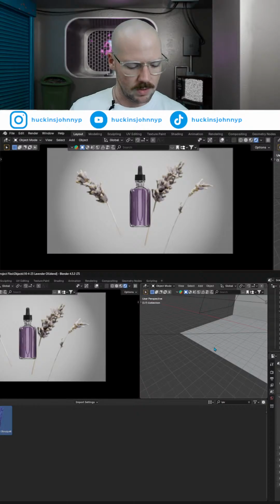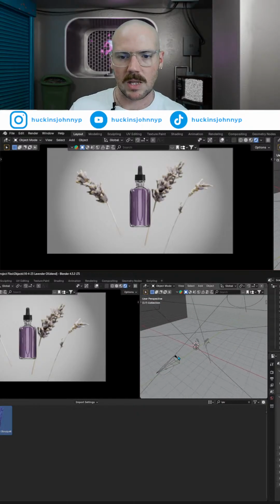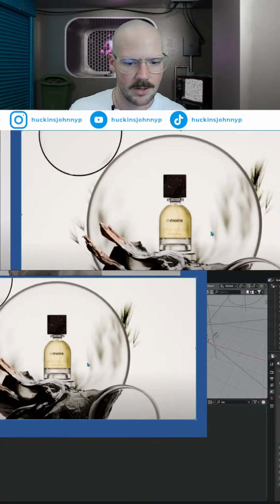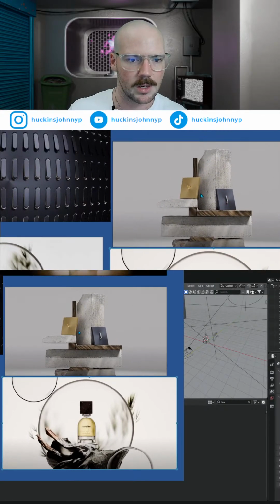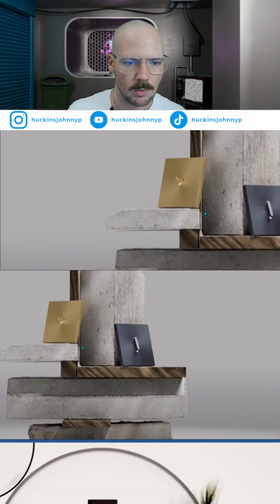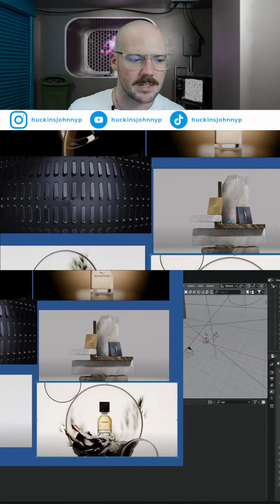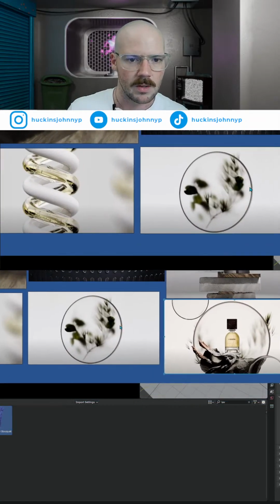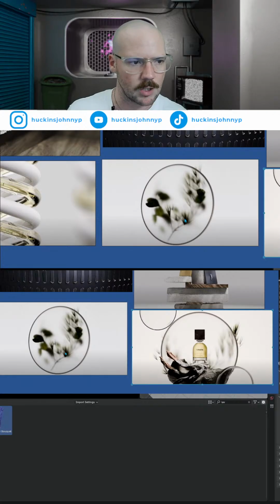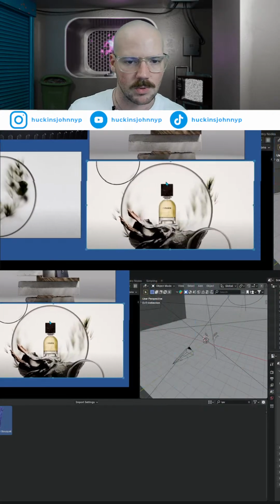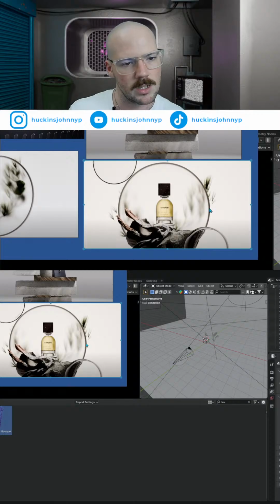I want to put some glass reliefs in here. He uses glass, and I really like how it looks. I was thinking about going a little bit more with the construction style thing he's got going on there, but I don't think it would make sense with a lavender oil. So I think we're gonna try and use the same glass relief that he's got going on. We're just gonna use it in our own way.